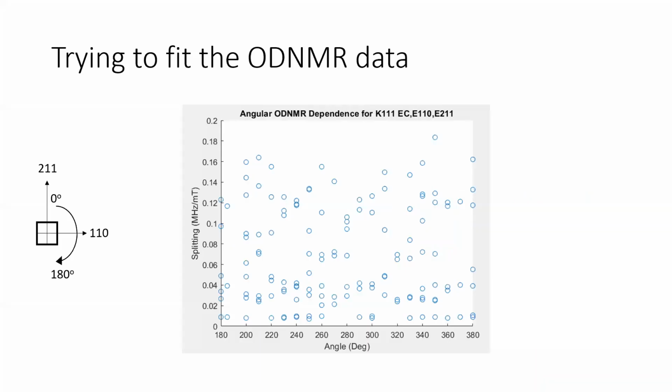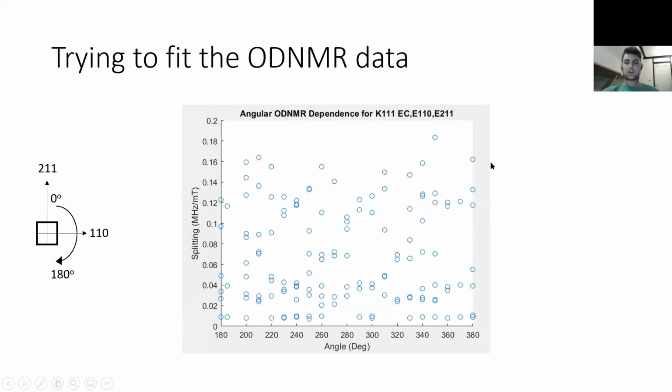Now, that ends up turning out a huge scatter plot like this, where you have many ODNMR resonances at many different frequencies for each angle. And I have a little diagram here indicating the series of angles over which we rotated relative to the crystal axes. So you can imagine for each column here, we know exactly the projection on all 6 thulium sites. And so we can make a bit of a guess at what the G-tensor might be for the thulium ions to give us these resonances at a series of different angles.